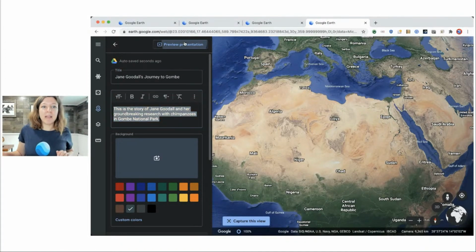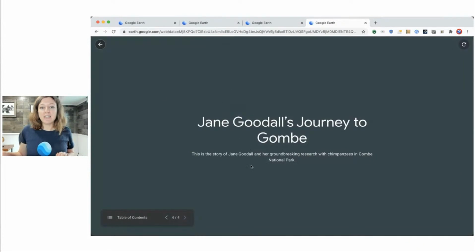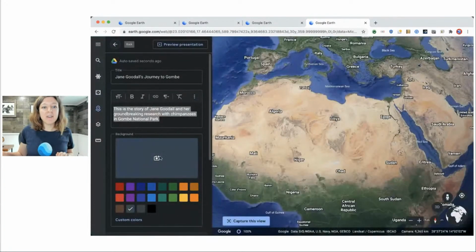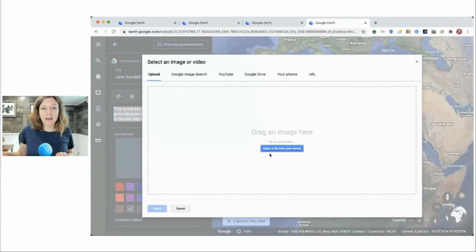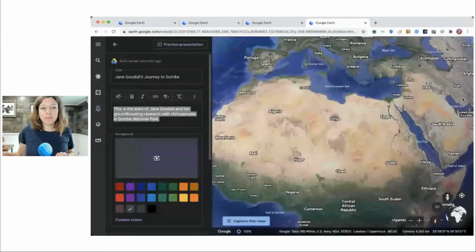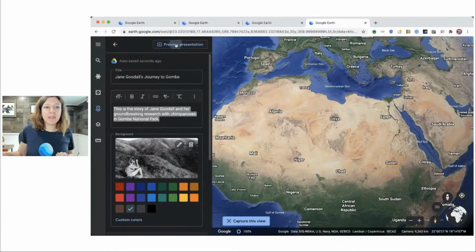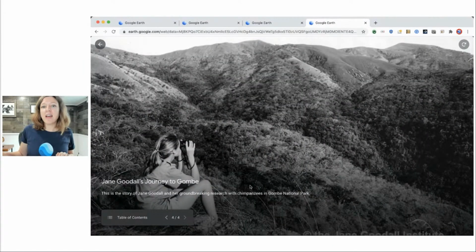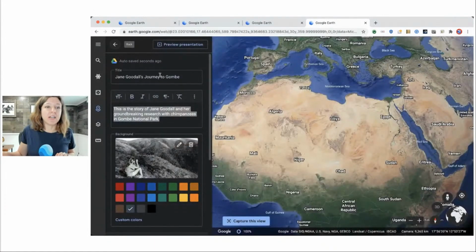And let's preview what this might look like. So right now it's just the title and the tagline with a color background. But instead of using a color as the background, you can add a photo. So I'm going to do that. And now with the photo added, let's see what that looks like. So now I've got just kind of a nice introductory slide for my project. And you can use this to add section dividers to your project. You could use it for an ending message or call to action, or maybe a way to give credits to people who contributed to your project.